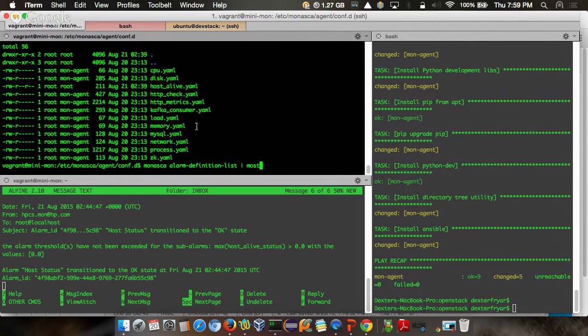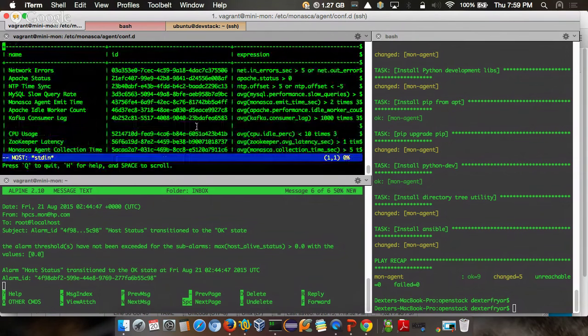Here's the coolest command I just learned about. This most command, anybody ever use that? I've never used it. I just learned about it, and it's the greatest command ever. I've always used less and more, and this has converted me. You see how you can tab with it, and it doesn't wrap. It's so nice. You can do search. It's got all kinds of power. It just made my week when I discovered this command.